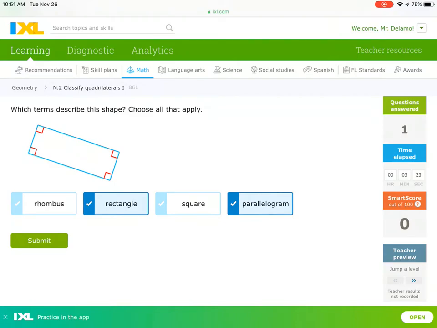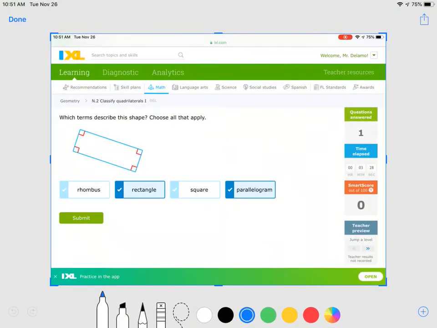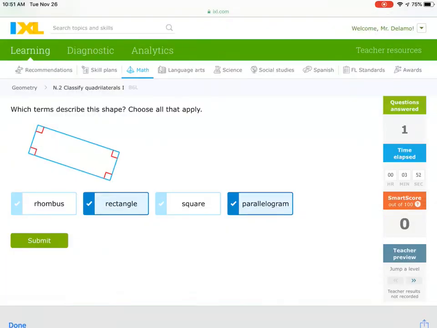So for a parallelogram, you can think two things. Either you're checking for opposite sides to be congruent, like these two and these two, or you're checking for them to be parallel. So this side parallel to this side, and this side parallel to this side. You're checking for either of those two things for it to be a parallelogram. So this is a parallelogram.